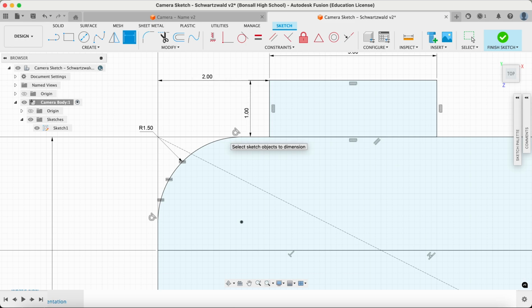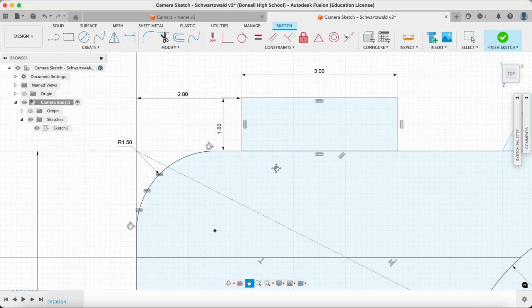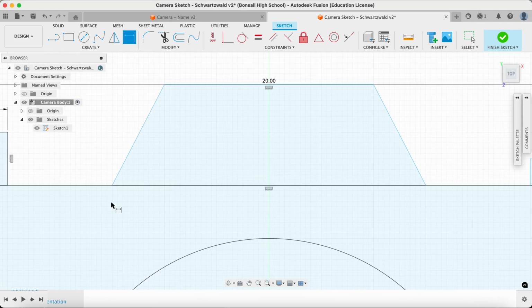Provide 2 centimeters. We now know that this line has to be 2 centimeters to the right of the side of the camera. And since it has a height of 1, this line is now fully defined and it comes out as black. We're going to repeat that with all of the elements within our sketch.